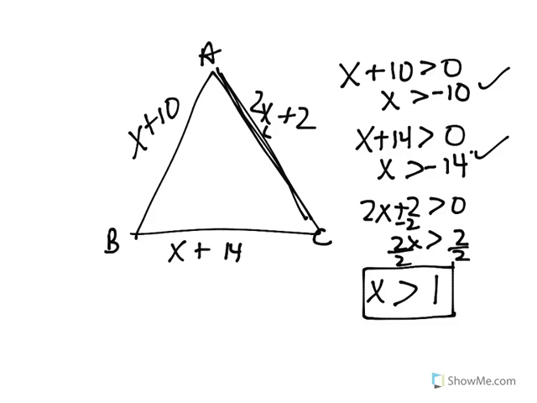Otherwise, if I put 1 in here, 2 times 1, you know what? It has to be greater than negative 1. Sorry about that. X is greater than negative 1, because if I put a negative 1 in here, I get negative 2 plus 2, and we get a side of 0. So it's going to have to be higher than negative 1 to prevent this side from being 0. So there you go. If there's an easier way to do that problem, I'm not sure what it is. I just tried each side and found the one that would work with all three.